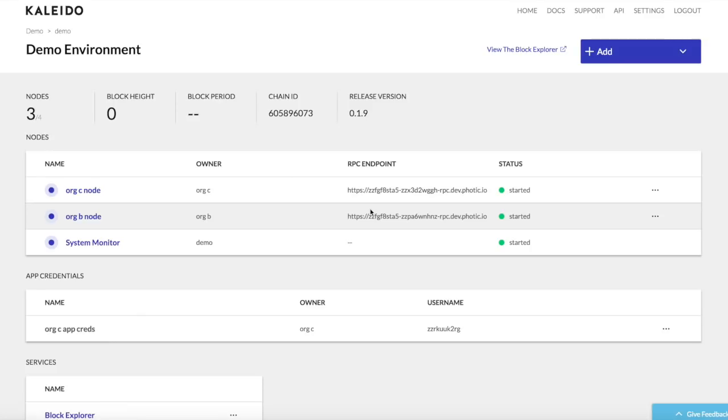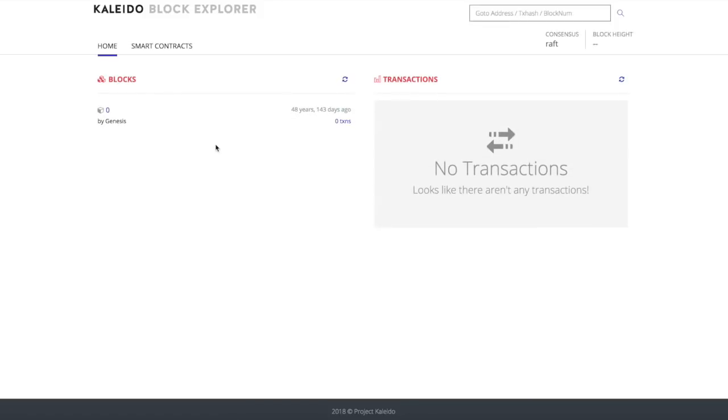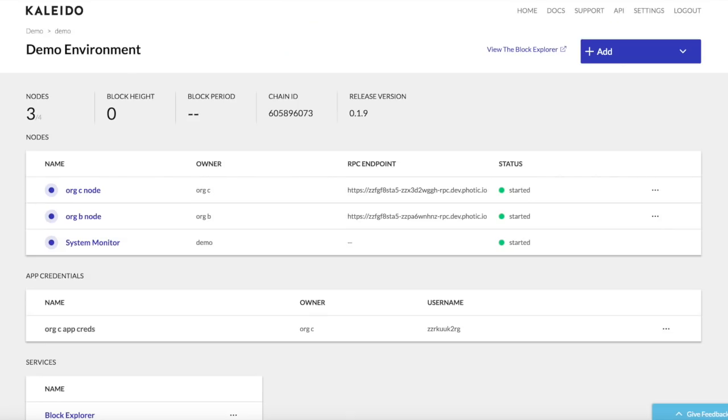So before kicking off our transaction, let's take a quick look at the block explorer. And we see that we only have a Genesis block. Now, wrapped consensus, which is our chosen implementation for this environment, only cuts blocks when transactions come into the network. Alternate implementations such as IBFT or proof of authority will actually cut blocks on configured intervals. So if you have very low transaction throughput, you may see a large allotment of blocks that are devoid of transactions. Okay, so let's go back to our environment.